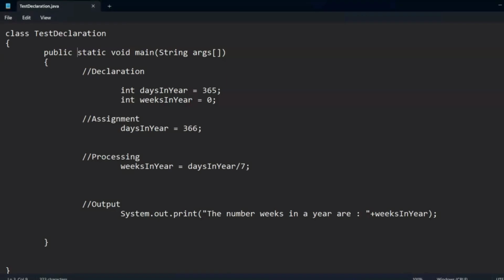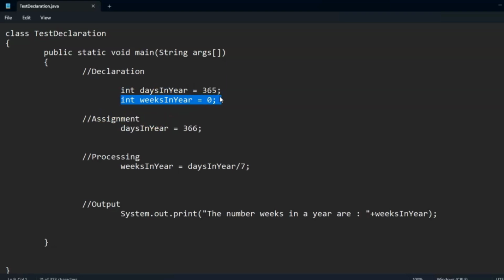What this program does in the declaration step is it creates a variable named daysInYear, which means it allocates a memory location of type integer that can only accept integer values, and it initializes it with a value 365. Similarly, it creates a variable weeksInYear and initializes it with a value 0.